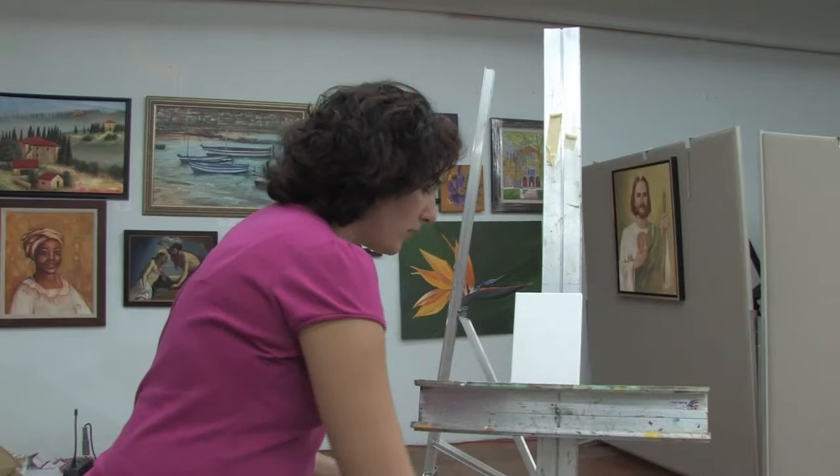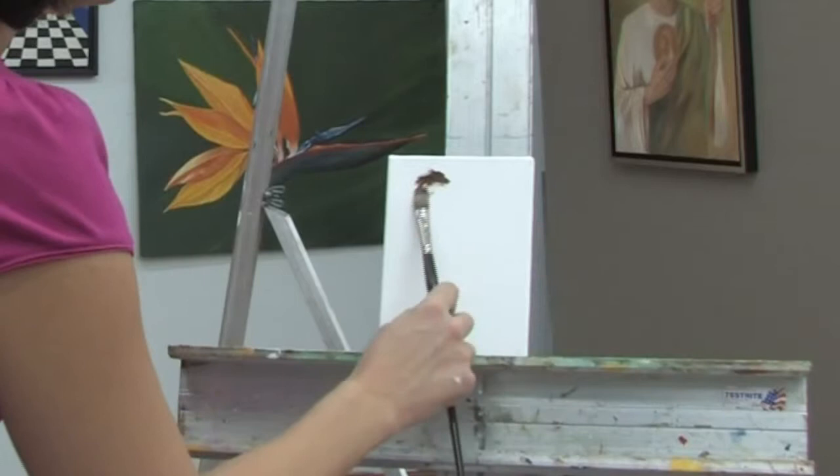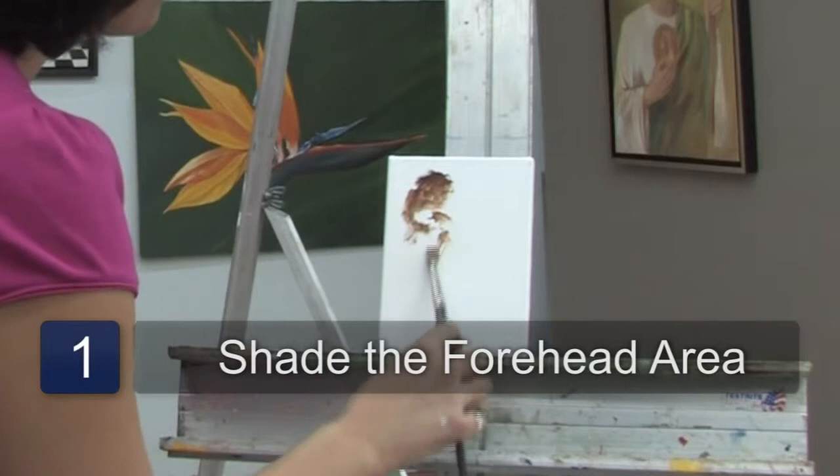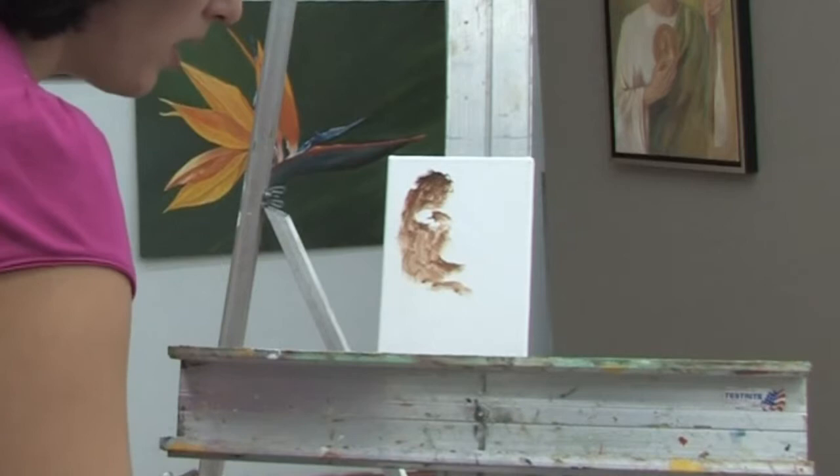Now, I'm not going to do a specific person, but I am going to put the face in. The light's going to come from the right. So the first thing I'm going to do is shade the forehead, put in where the eyes are going to be, put in the side of the nose, where the bottom of the nose is going to be, and I'm just shading in all the placements of the face.